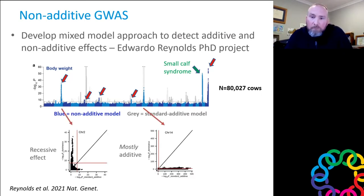And that is one of the well-known major effect additive QTL I was talking about previously, that is mostly an additive QTL, but has a little bit of non-additivity in it. If you were to map the genotype classes, the heterozygote is a little bit closer to one of the homozygotes as opposed to a recessive or dominance effect. So that's the only one of those we have in this plot. And all of the peaks that have red arrows next to them show up as pure recessive effects.